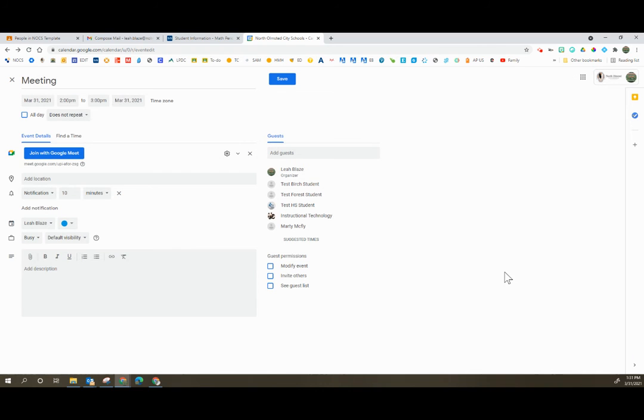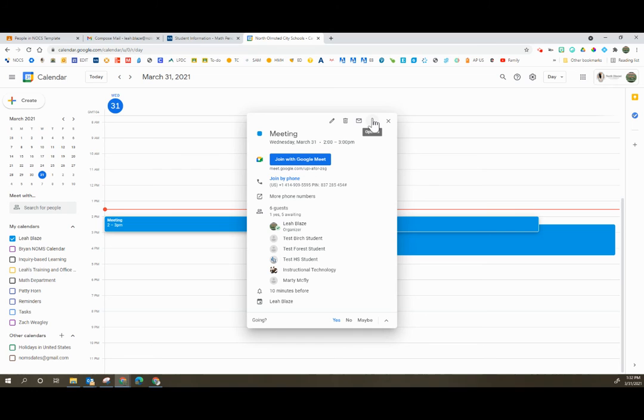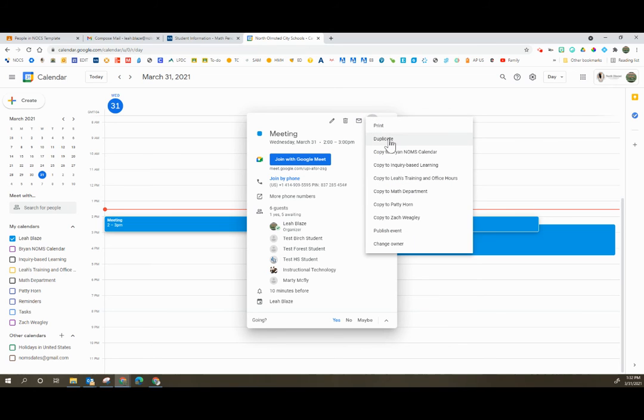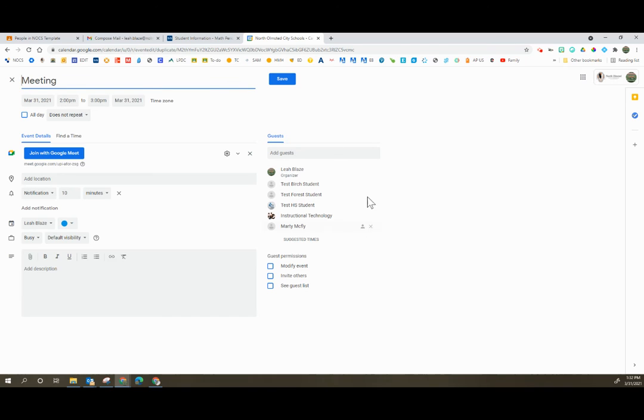I'm not going to send those emails at the moment. Now, once I have this event saved on my calendar, you don't have to spend hours doing this every time. So this is why administrators, if you spend the time inviting all of the people manually the first time around, you can always click on your event, select the 3 dots, and click duplicate. When you duplicate, it will bring up your same guest list.